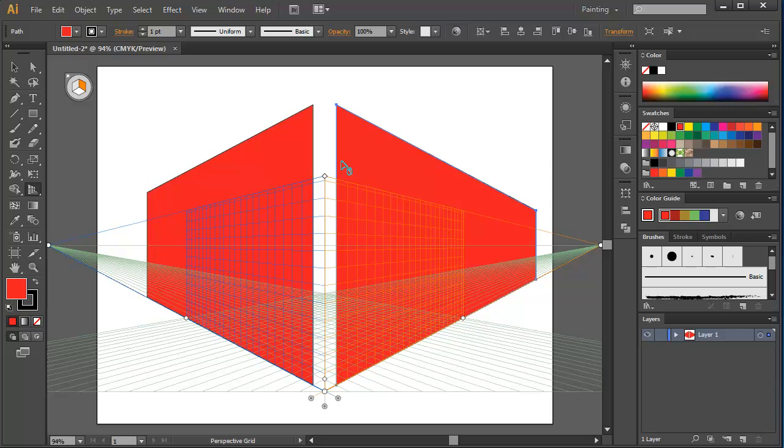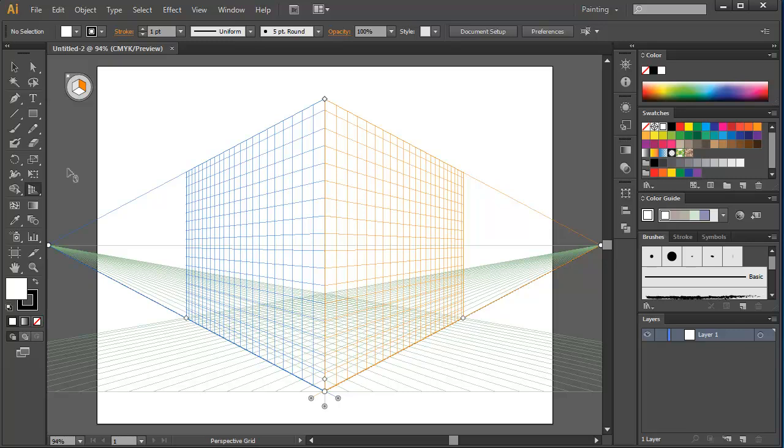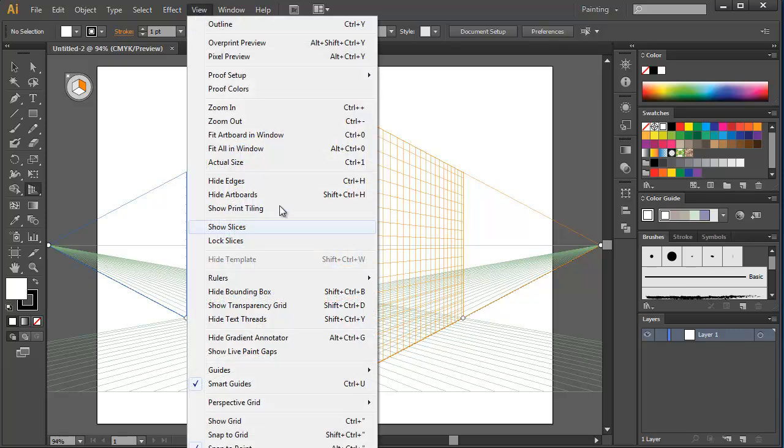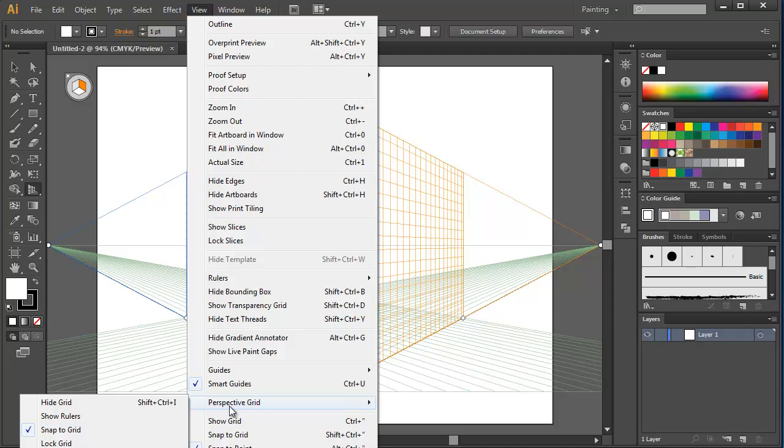Okay, so let's go ahead and talk a little bit about the options that the grid tool gives. I'm going to go ahead and Control Z a whole bunch of times, and let's get back to nothing. So I've got the perspective grid turned on. First thing you have to understand is that there is a perspective selection tool, but we're just going to spend time here on the perspective grid tool. If I want to have a 1-point perspective, I have that option. What I have to do is go into the View menu and go down to Perspective Grid.